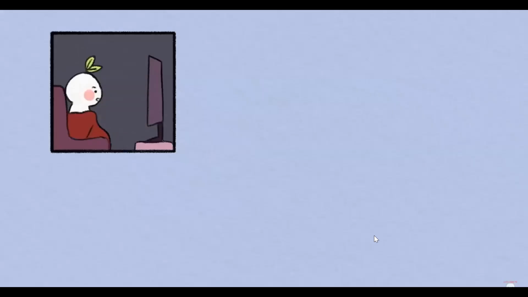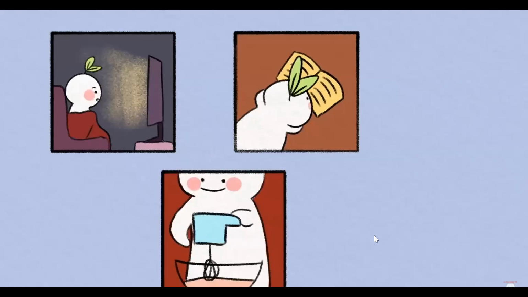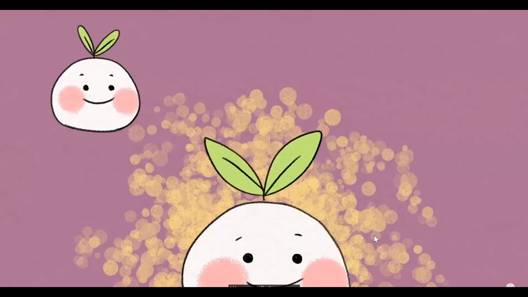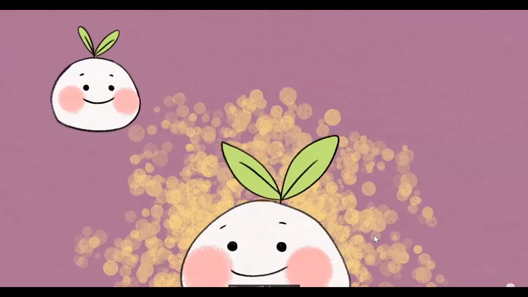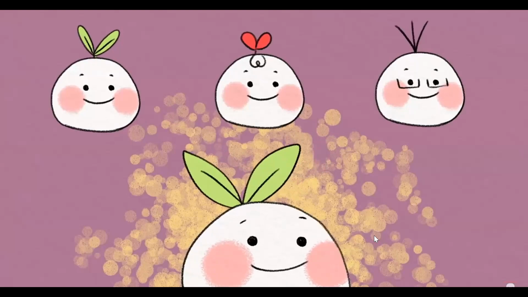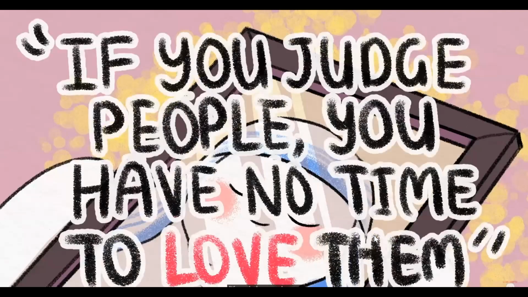If we learn to be open-minded, even with the little things, we give ourselves the chance to try something new. We can enjoy different films or literature we might not have thought was our taste. Try a unique recipe, and most importantly, hear others out. We may learn something from listening to another's perspective, and we may realize we were wrong. We can still choose our opinions in the end, but this is after we've listened with an open mind to the other's beliefs or arguments. Even if we don't agree, we may understand them a little bit more, and that can be powerful. As our role model, Mother Teresa, has advised, if you judge people, you have no time to love them.